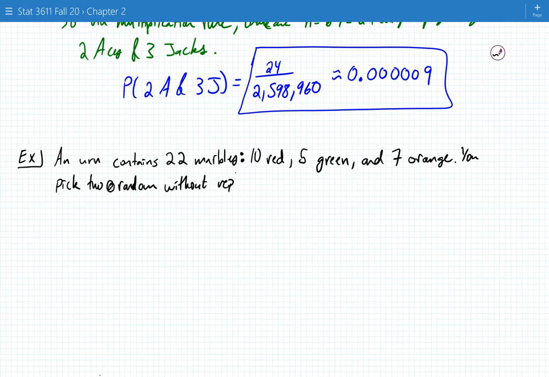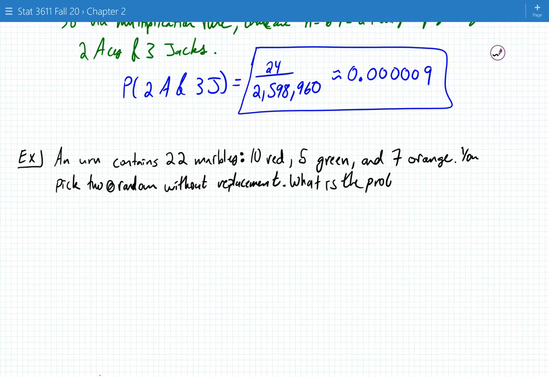Without replacement. If you're wondering what an urn is, think of it as like a big jar, or like a vase. So maybe you can't see in it, so you reach your hand into this giant vase, and you're going to grab 2 balls. We'll grab 1 at a time here, without replacement.